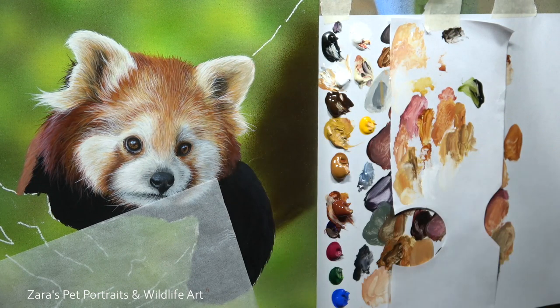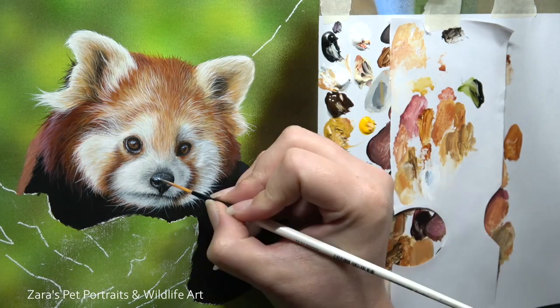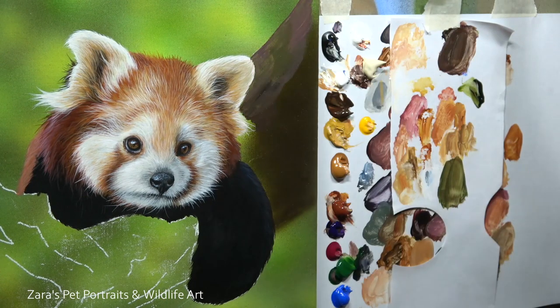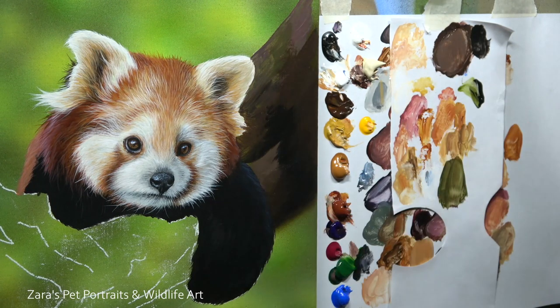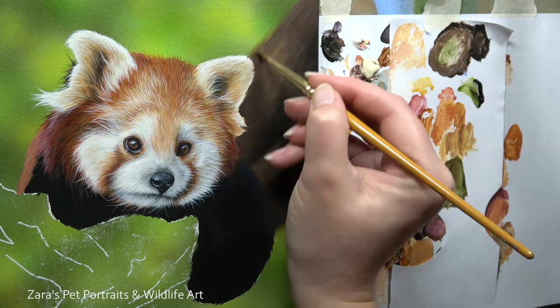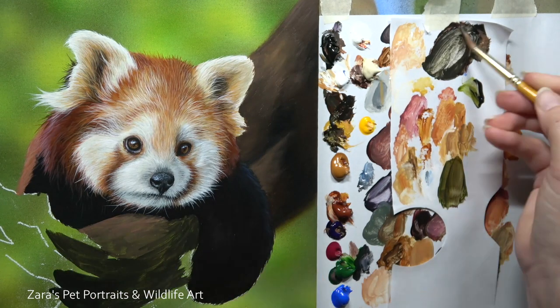With the details I'm adding here I'm reinforcing fur direction with each additional layer, and also varying the brush strokes — some slightly thicker, some longer, some shorter. Having that variation is going to help make the fur look natural and realistic with the depth we're after for this kind of photorealistic artwork. I've also started working on the branch here because it is behind the ear and paw, so I didn't want to add detail on the edge of the right ear only to paint over it for the branch. Whenever you've got any part that is behind a subject, get that in first so you can then overlap your details and save yourself that time.